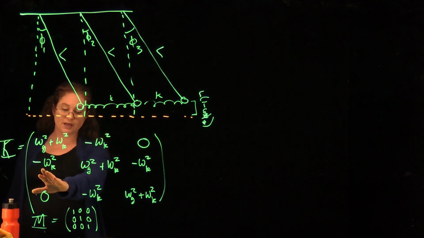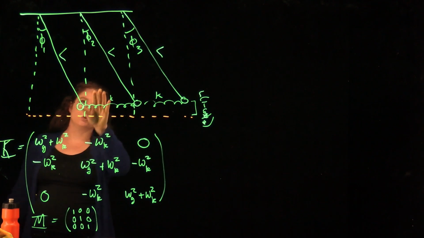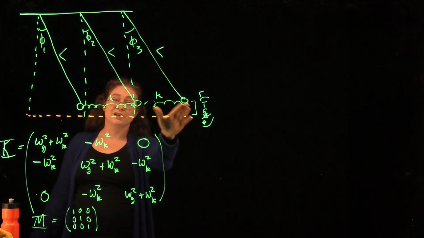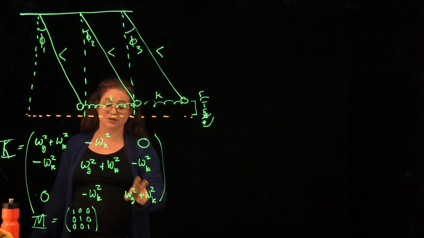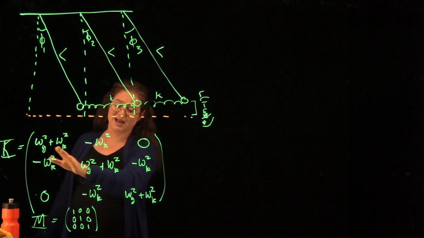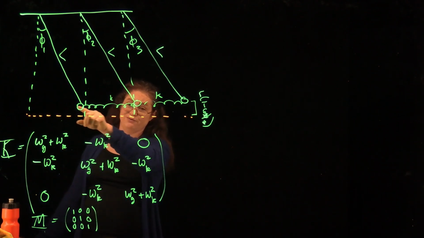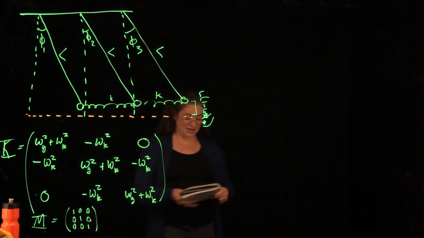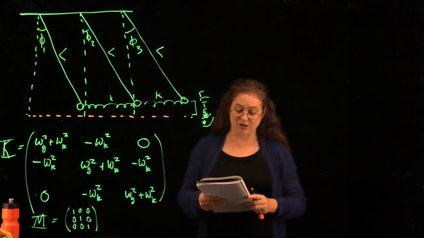Another thing you can see if you look at the problem is that it is symmetric if you switch the first and the last pendulums. Here, these have the exact same forms because there's no difference. I could just have renamed them and the problem would be exactly the same. So you can use that to check your work.